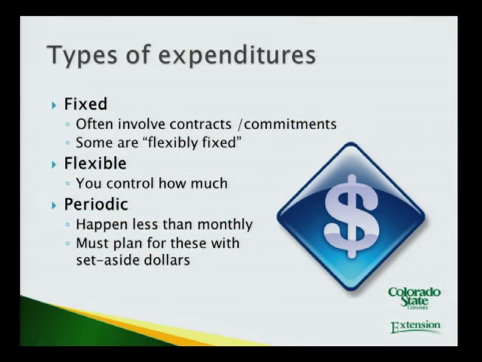With those expenses, we have fixed expenses and we have flexible expenses. Some of those fixed expenses are things that maybe we can't do a lot about because we have signed our name on a contract for them. So think in terms of a home mortgage. With a home mortgage, you've signed on the dotted line saying that you'll pay X amount per month for X number of years, and that's a commitment that you've made, a legal commitment.